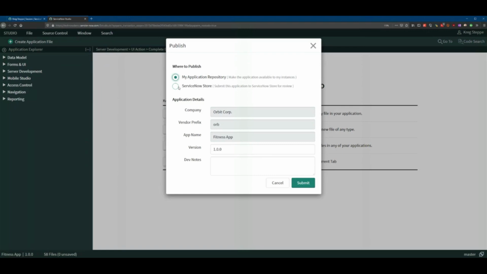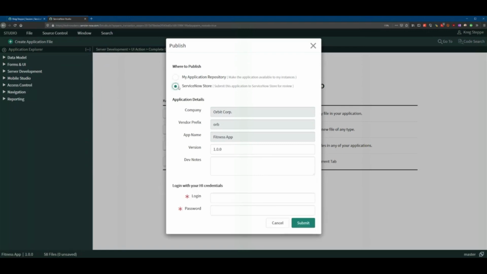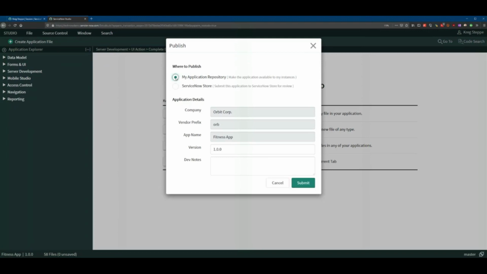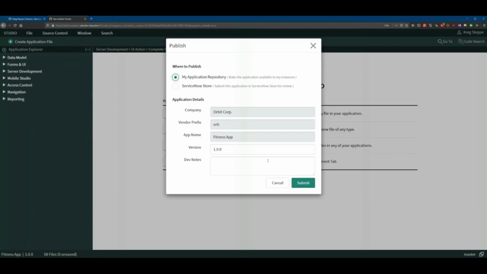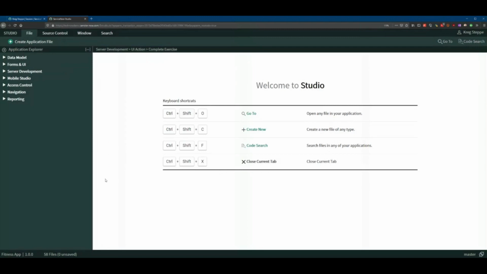To the store, I've done the repo. We demonstrated that in December, but I don't have permission to publish anything to the store because I'm not a store partner. You need to be in the technical partner program to do that. That's right. And you can see it comes down. It gives you the same information, but you have credentials to do that. And there's an approval process and all that work. So anyway, that's pretty much it. When you hit submit, it submits the application and makes it available to the rest of your instance. So there you go. There's our demo of Studio.